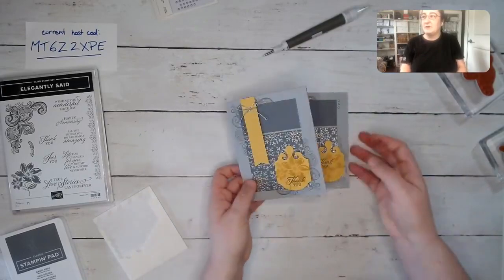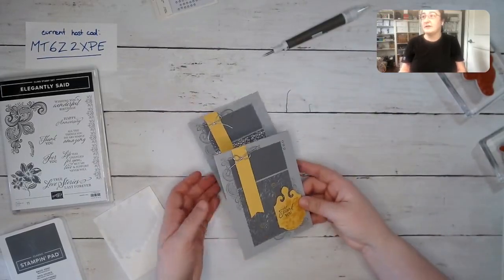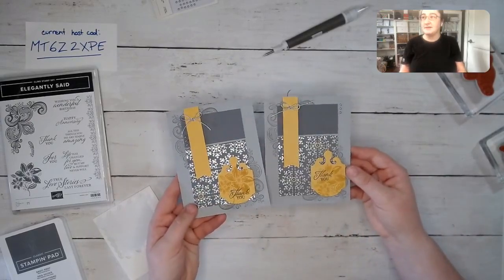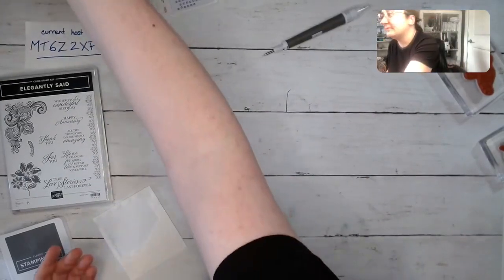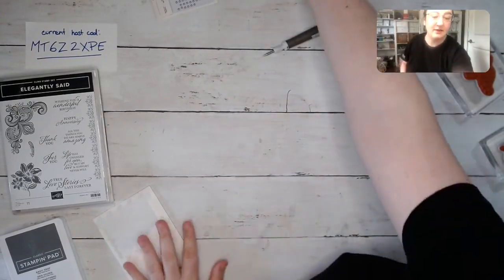I'm going to show you my first copy that's a little bit different, but same idea. So I just put the paper going in the other direction. In this one, I put my pearls over here, and my sentiments in a little bit of a different spot, but same idea. So that is our second card. We're roaring through these.